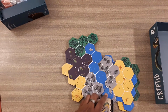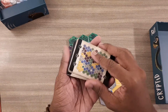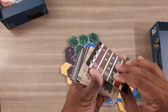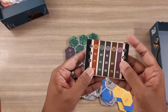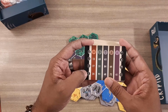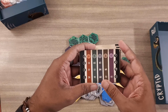So here we go. This is one example of a card that you would randomly draw. There's a lot of variations, and this would tell you which order the tiles would go. On the back of it, it will tell you, if you're using the booklet, which clue to look at, depending on the number of players, whether you're playing 3, 4, or 5, which hints each person would be getting, which secret information each person would be getting.